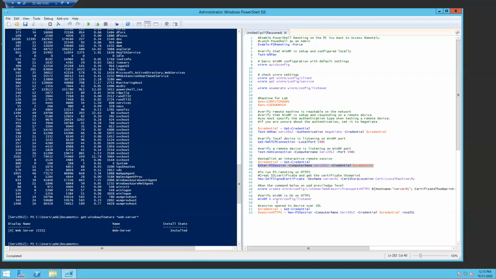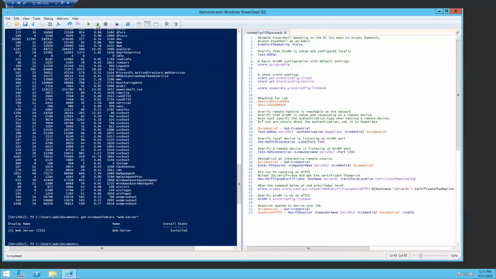we need to create an SSL certificate and get the certificate thumbprint. So we do that by running this command. And to do this, you need to do this on the remote machine, okay? I'm not going to flip to my remote machine, but I'm going to run it here because I've done this configuration already on my remote machine, but I'm just using this to show you how it's done. Okay, good. So I'm going to run this command to show you how to create the SSL certificate.